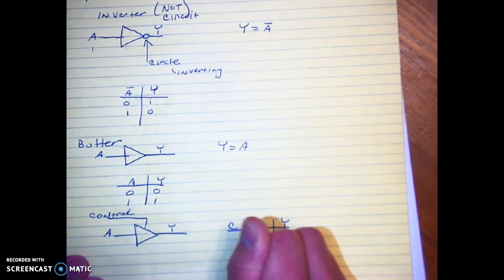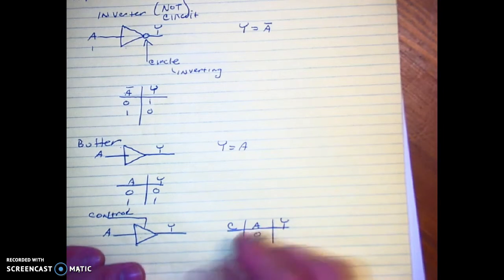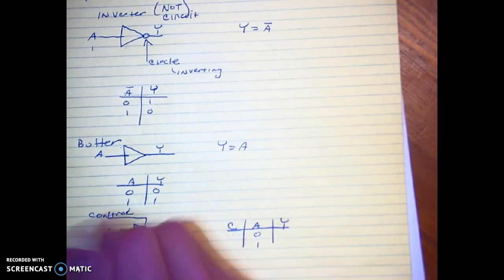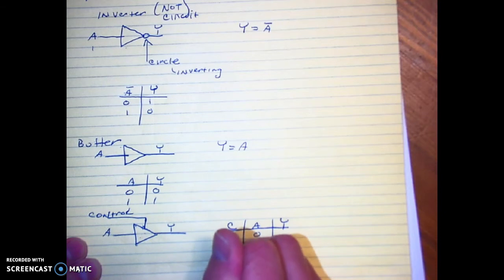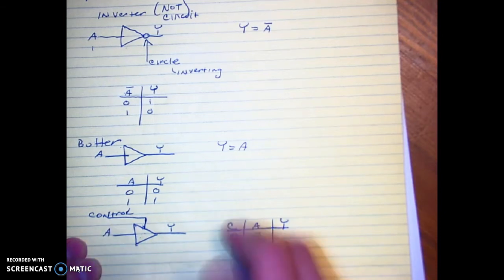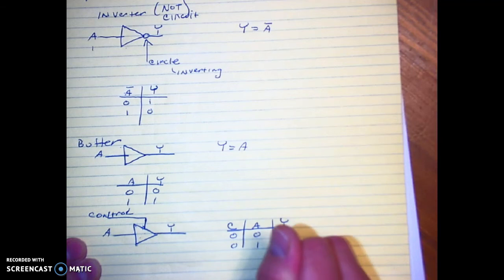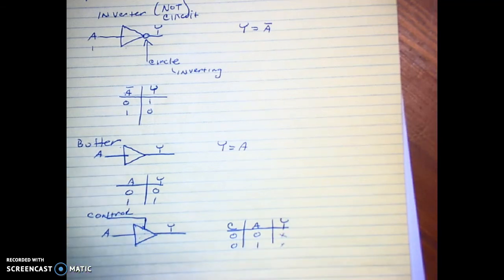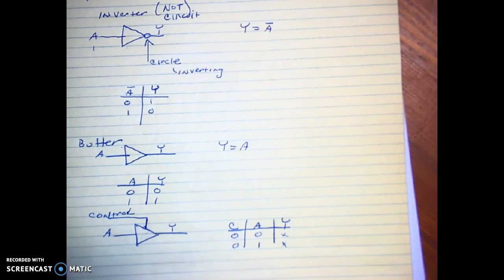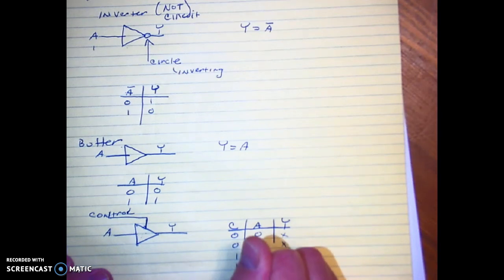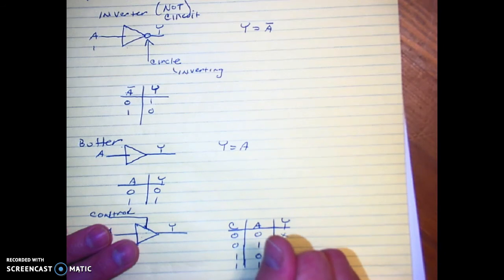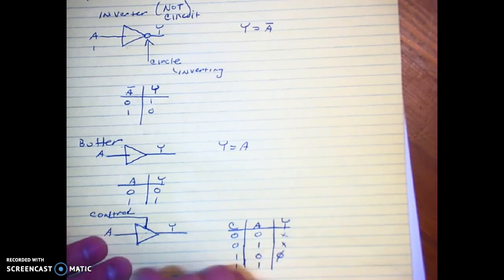So again, if I have a 0 and a 1, here's what's going to happen. Let's say this control has to go high to turn it on. If there was a circle here, that means it'd be a low to turn it on, but this requires a high. So let's say this is a low. Well, if this is a low, there's nothing going to happen over here. It's going to be at its original state. It's going to just sit there. So whatever state it's at, it's going to stay. That's why I have an X. But if I have this at a high, and now I go with a 0 and a 1, and I start putting in, this is going to turn this guy on. So that's going to go to 0, and that's going to go to a 1.